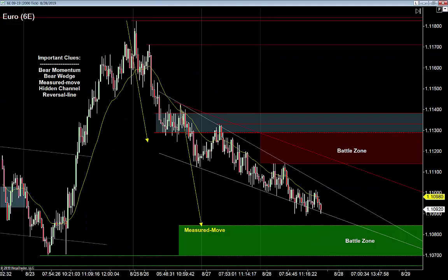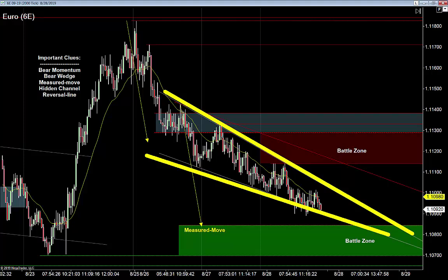And of course, we're going to wrap up here tonight on the euro. On the video tonight, we got the euro going lower here, as you can clearly see. Had that big run up at the end of last week, right? And then of course, it's just been slowly grinding its way down here. We've got ourselves a wedge. Now, wedges are really great patterns because they really tell me a lot of important information. We're going to talk about how that wedge, because I'll tell you, the wedge tells me direction. It tells me location. It tells me target. It really tells me everything I need to structure a trade here tomorrow on that euro.